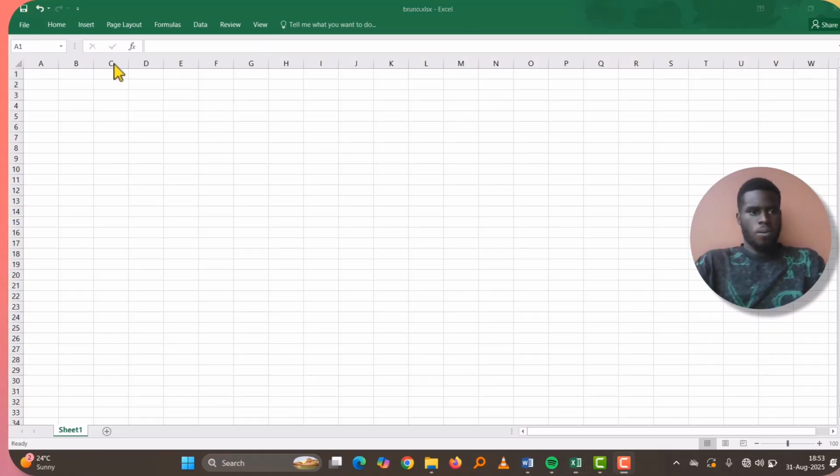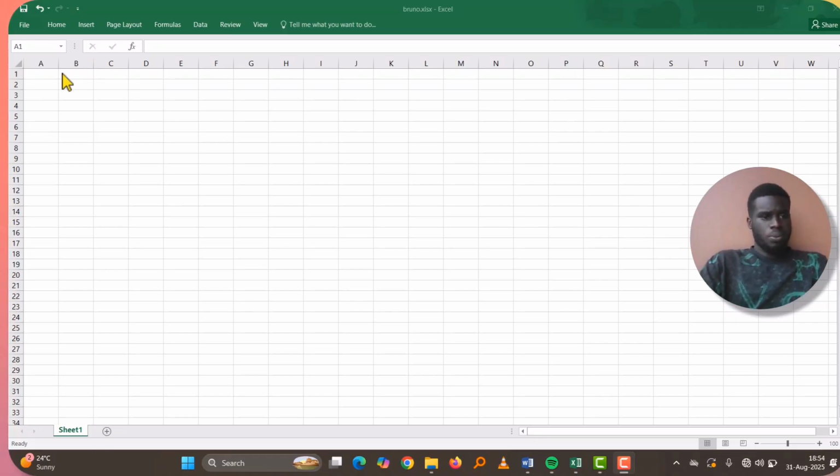Now, notice how it opens for me an entire page having several grids, and we shall be able to understand what that means. These grids are organizing the worksheet into columns, which are vertical lines, labeled in an alphabetical manner, A, B, C, D, and so on and so forth. Now, the rows are the horizontal lines, and they are labeled using numerals from 1 up to infinity.